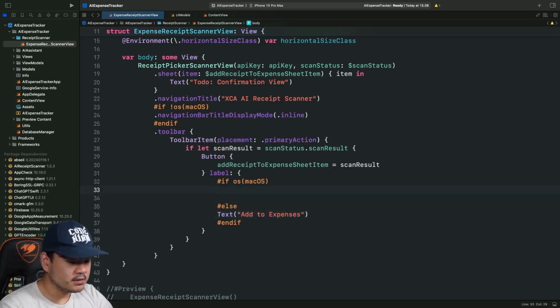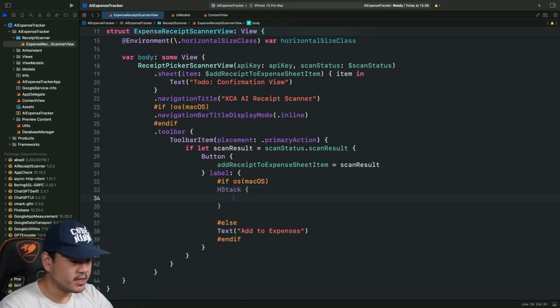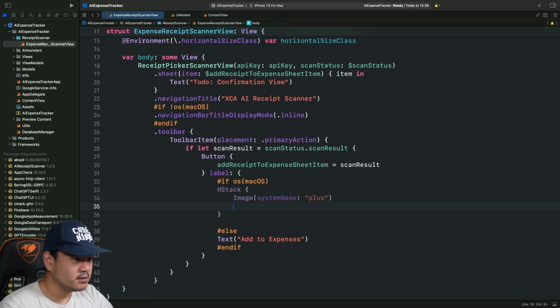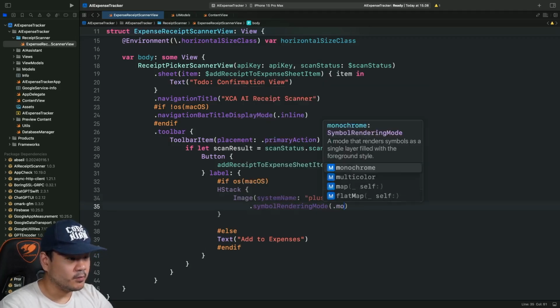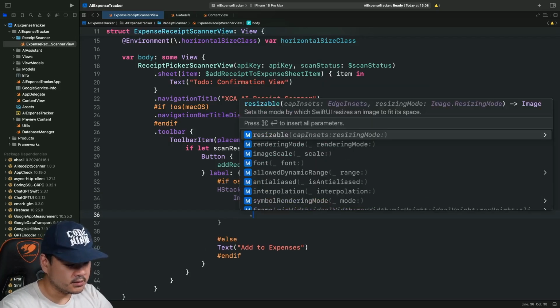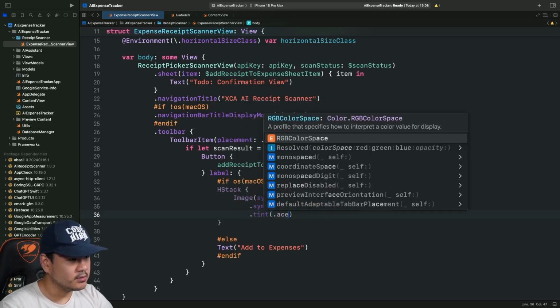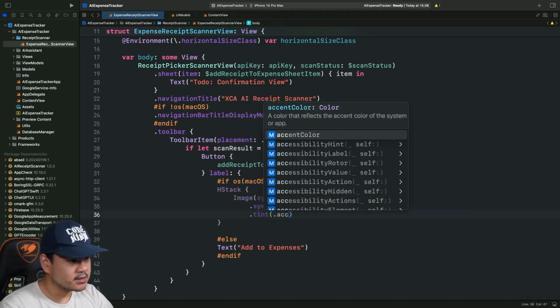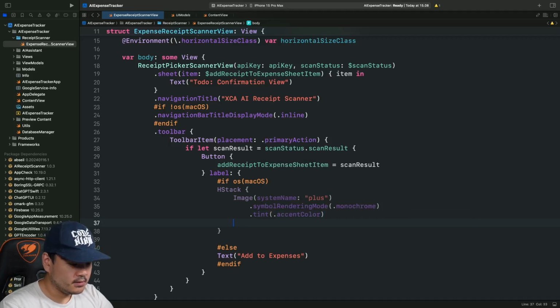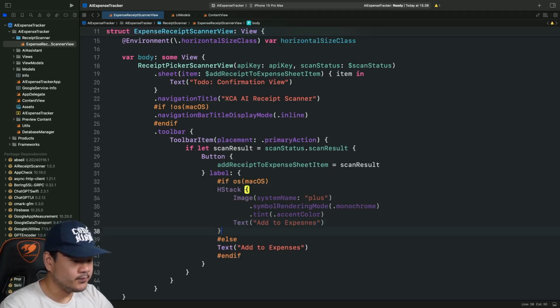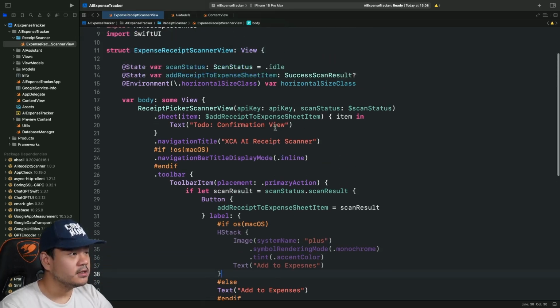For macOS, I'm going to declare an HStack with an image, the system name of plus, symbol rendering mode of monochrome, and then set the theme to accent color. Then I'm going to declare the text add to expenses. Okay, looks good. Now we should be able to test this, I think.